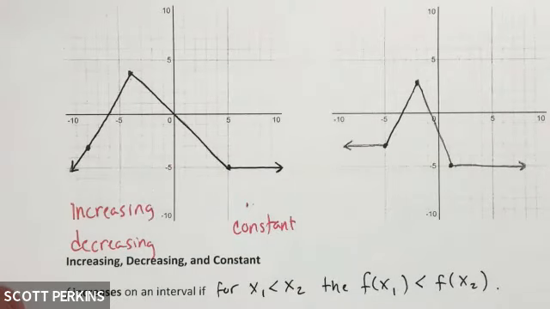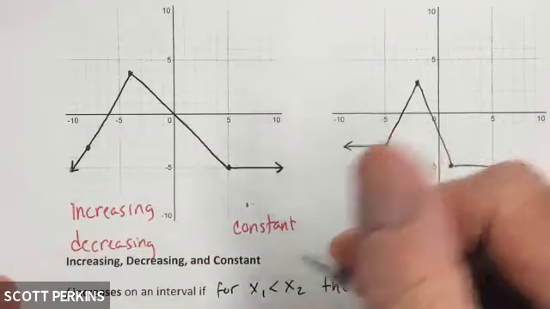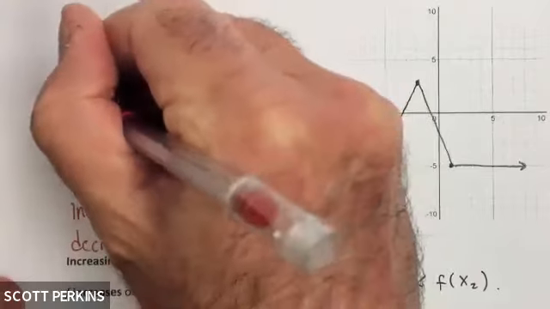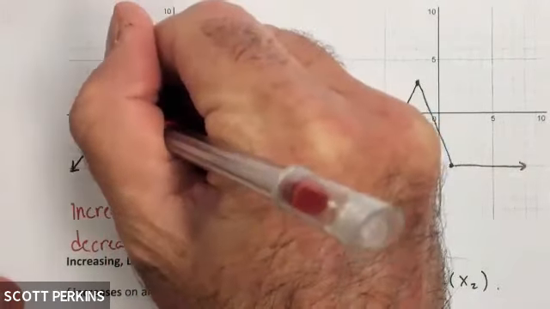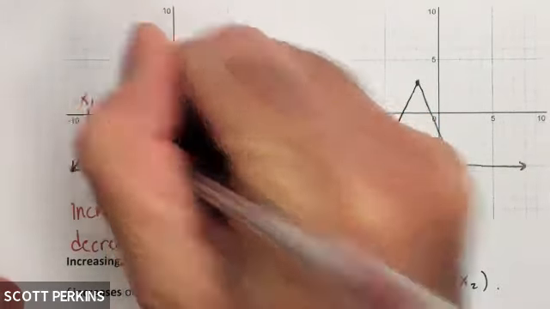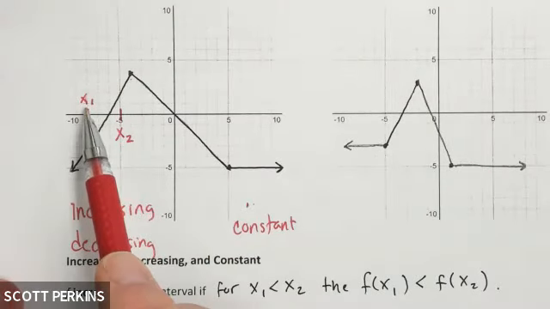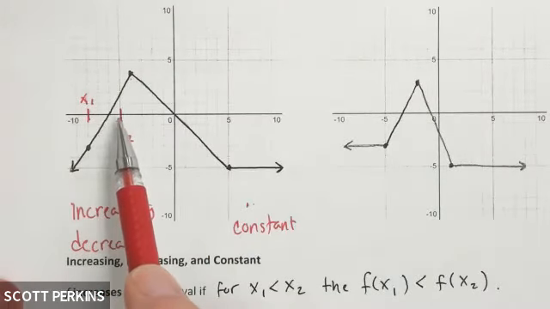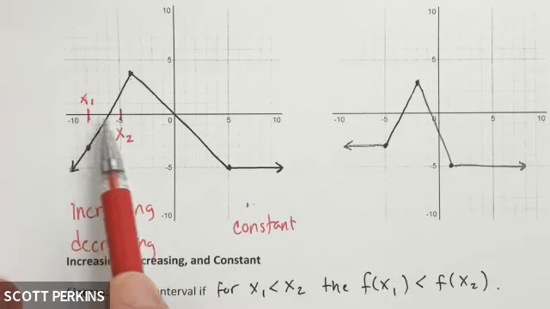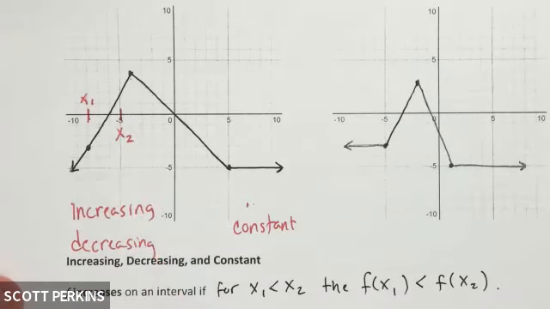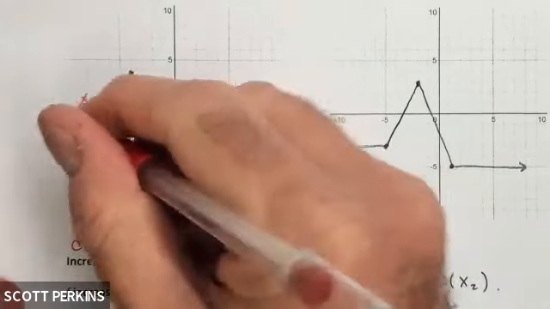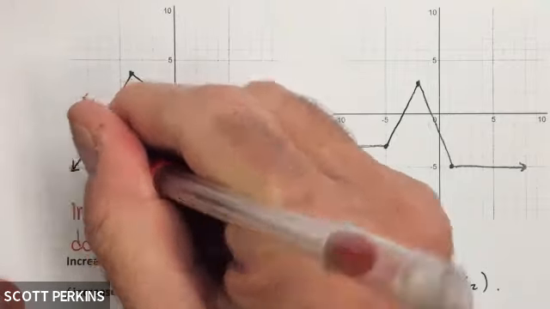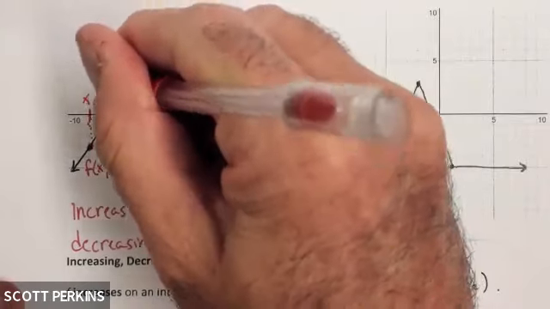Now, what I want to show you is what does that mathematical definition mean? So the mathematical definition is saying this. For an x1 that is less than an x2. So I'm just putting some space here so that they're far apart. But notice my x1 is less than my x2. Meaning I'm reading from left to right. That's what I told you that means. Then what the definition says is when I compare those function values, right here, this is the function value at x1. And then up here, this is the function value at x2.